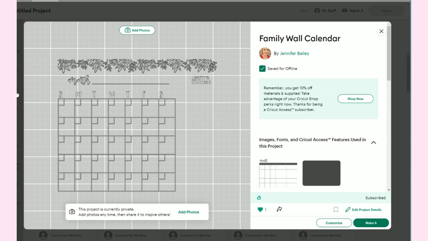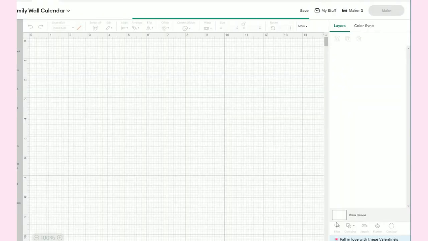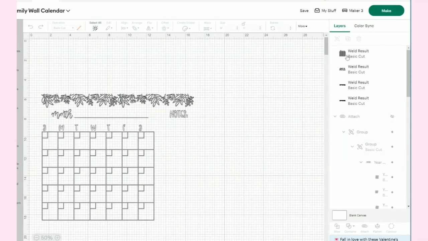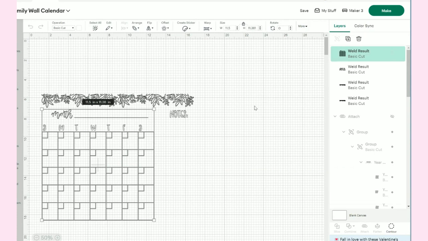Okay, so here I am in Cricut Design Space. This is the general idea of what it will look like. I wanted to go ahead and check some of the customizations, and I'll just show you a few of those. It is going to look like this on the calendar. I have a calendar grid that you see here, and above the calendar grid, I have the days of the week. I just used individual letters. Then I have a month and a line for the month.